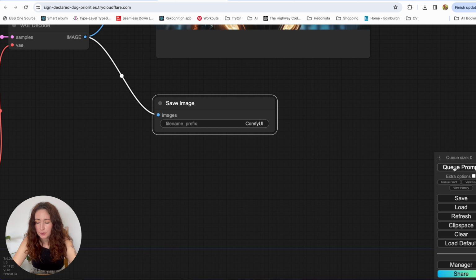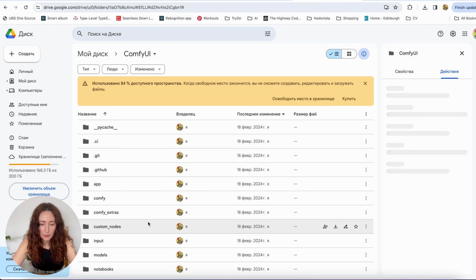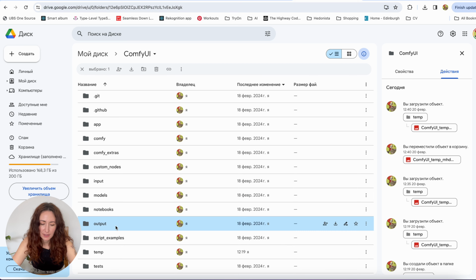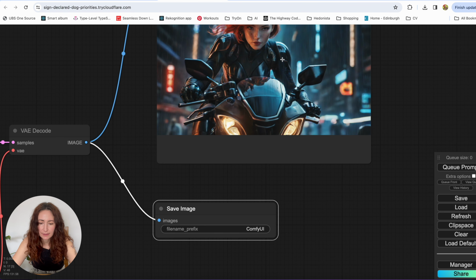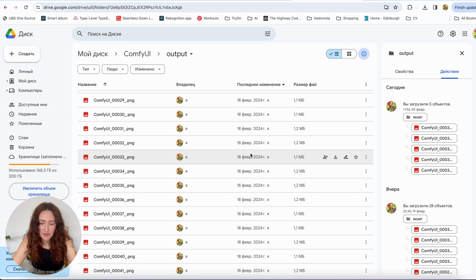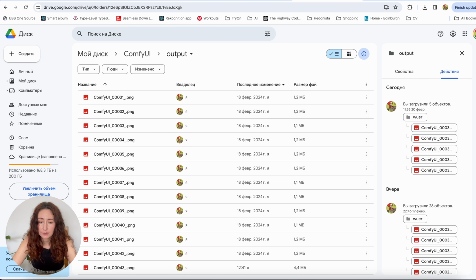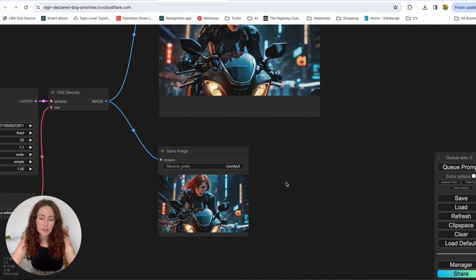And now when I'm queuing the prompt, it's going to be saved not just to the temporary directory, but also to my output directory. That is much better, because if you forget to save this picture, you will not lose your results. They will be saved automatically to your Google Drive. So that's our Stable Cascade upscale. As you see, it works pretty well and it gives us pretty good results.